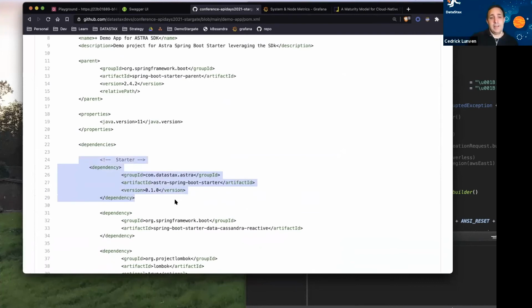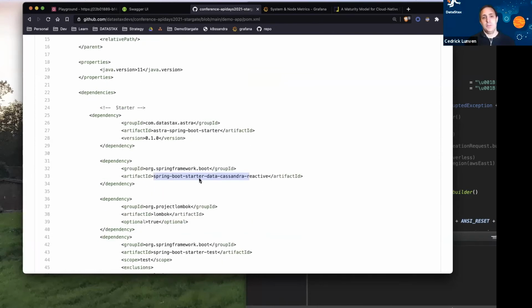And also I do have an Astra SDK. So the SDK will wrap all the code of the API. The Spring Boot Starter will initialize beans for Spring Boot to know how to connect to the DB, and also wired with Spring Data Cassandra. I'm sure this is your main question. So yes, if you import the Spring Boot Starter, Astra, it will create the Cassandra session that will be understood, and you can work with Spring Data and Spring Data Reactive.